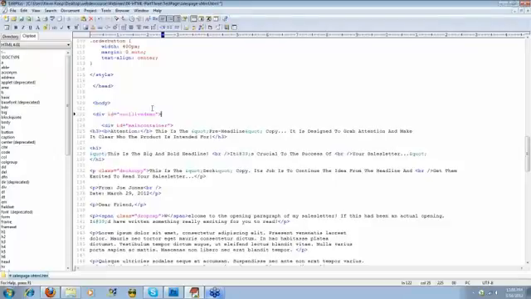Just use something that makes sense to you, the web developer, such that you can understand your code later on when potentially you've left this page for a month and your client wants you to go back and look at it or add something new. You use something that makes sense for you. So I'm going to use header because that makes sense to me. I'm also going to use the closing tag. Again, it's best practice to close it immediately and then move it where you need to move it if you do need to move it anywhere.